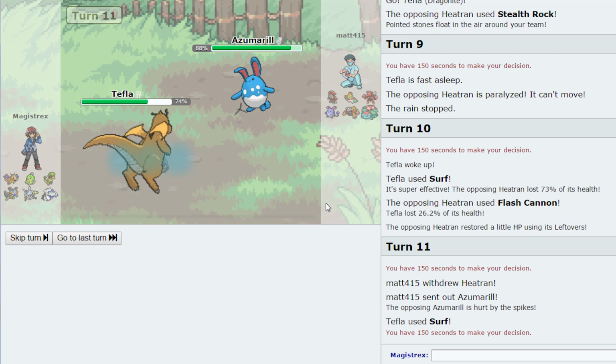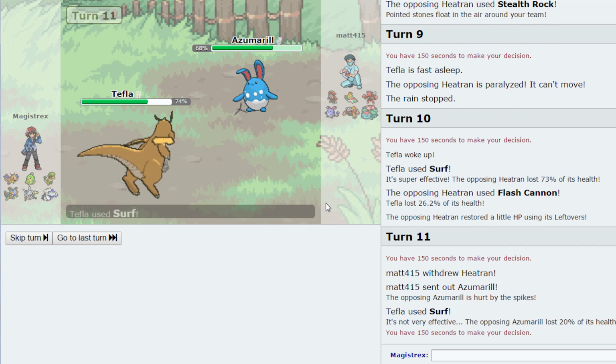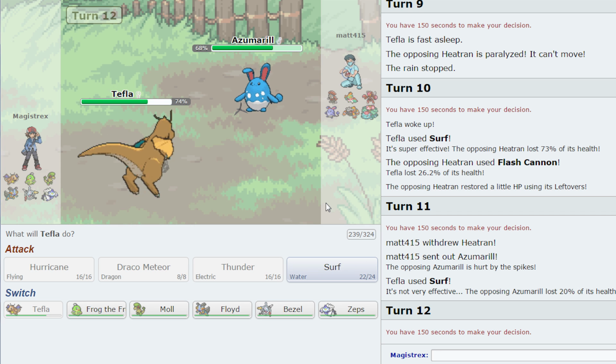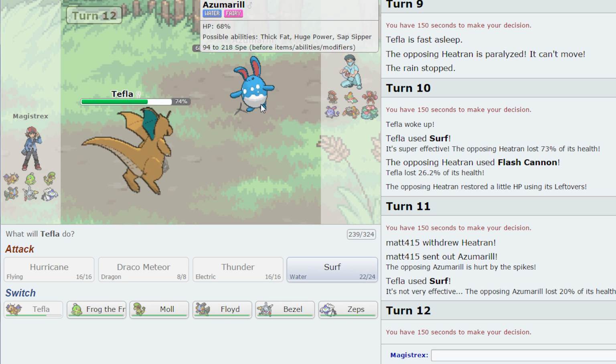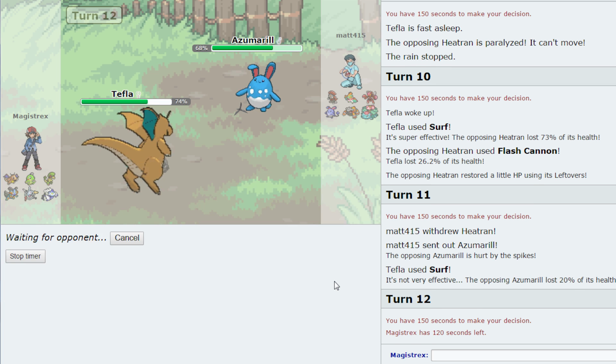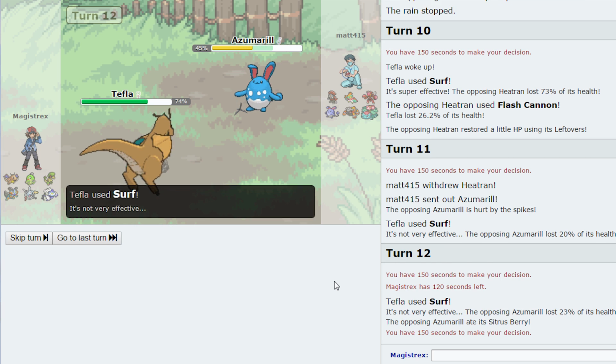Like, even if he sends in an Azumarill, it's going to take it kind of average. So I'm always paranoid of Azumarills because they have Belly Drum. And I'm wondering if this is a moment where he's going to try and chance it. I feel like I should almost go for Surf because of that. Because I don't really have an answer to Belly Drum with Azumarill. You know what? We're going to do this.